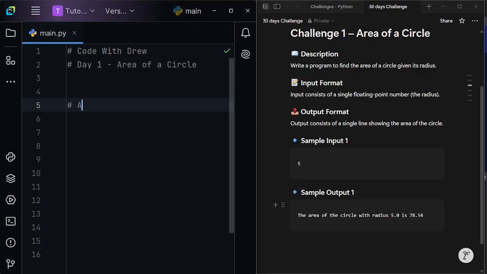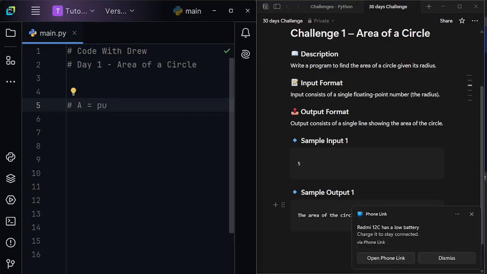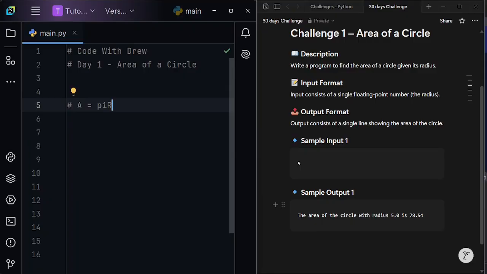Area of a circle is equal to pi times the radius times the radius itself, that's radius squared. That's the formula for a circle.